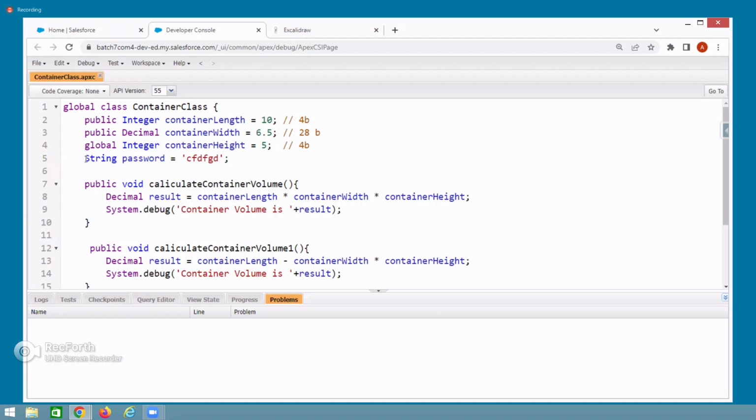Understand? If you want to access this value within the Salesforce, you need to declare it public. Outside of the Salesforce, you need to declare it global. Clear? So global means whatever properties or classes you need to expose outside of the Salesforce org, you need to specify the access specifier as global. If you want to expose your class or properties within the Salesforce, then you put the access specifier as public. Note that classes are not private, guys, okay?